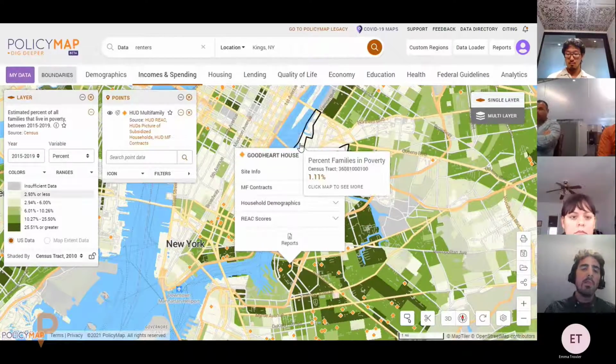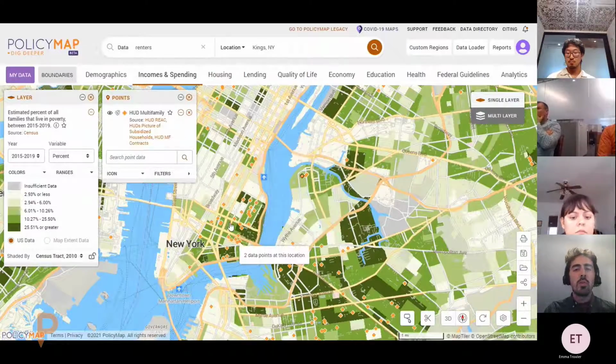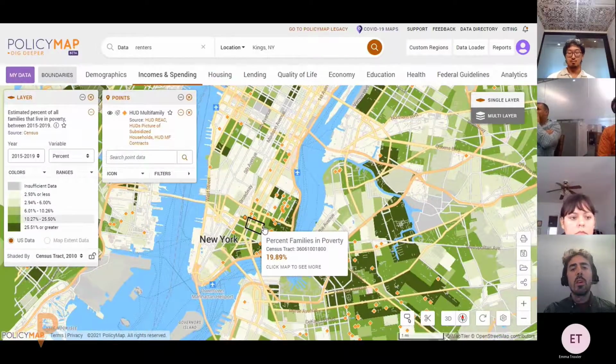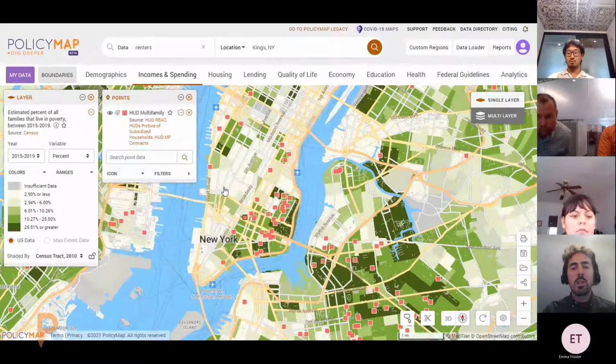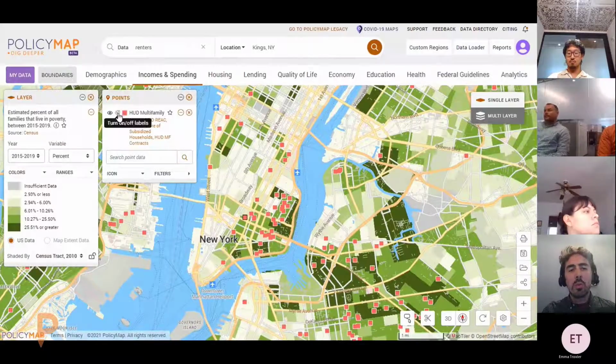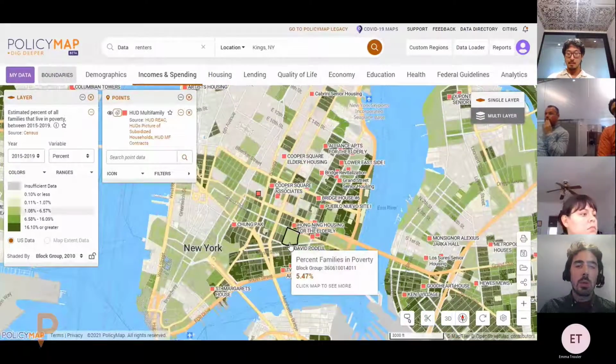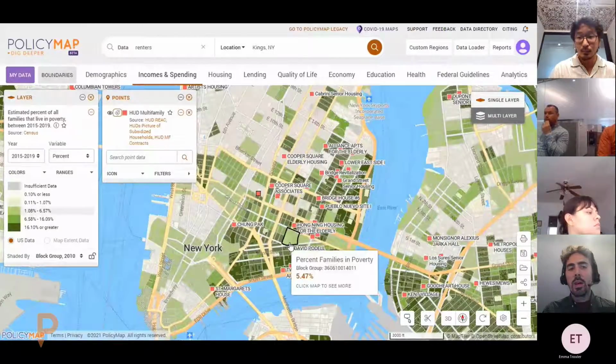So you can expand through them, and then you can also change some of the visualizations of your point data display over here in the legend, by changing your icon size or color or shape, and you can do that different customization. You can also turn on labels for your points if you're in a closer zoom and want to display a label for each point location. You can do that using the little label icon here. You can also hide the data temporarily using that eyeball icon to hide it from the view.